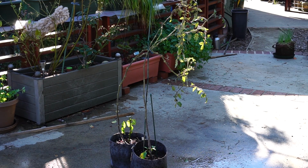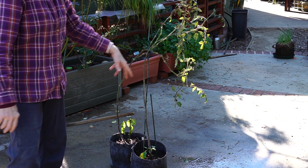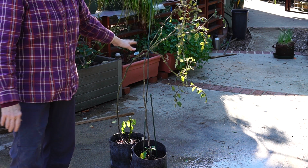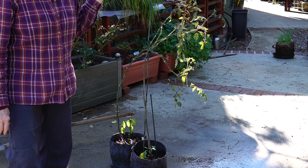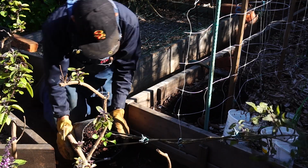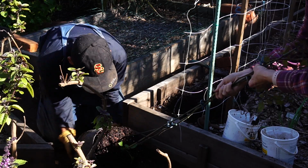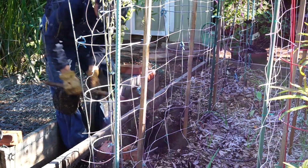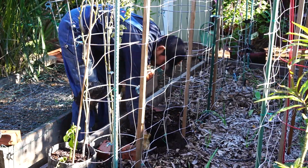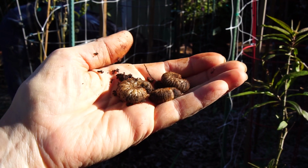These two volunteer tomatoes somehow made it through the winter, and they look pretty bad and they've got mildew, but I just sprayed them with hydrogen peroxide water formula, and we're going to put them in and see how they do. You want me to hold it? What tree is this? And we got a bunch of these in there too.